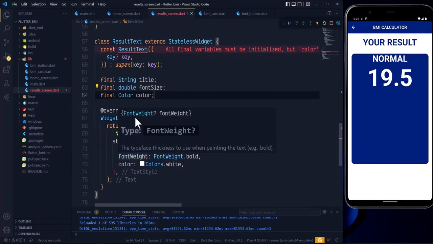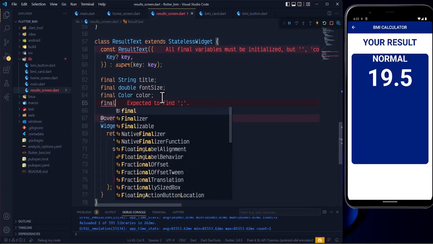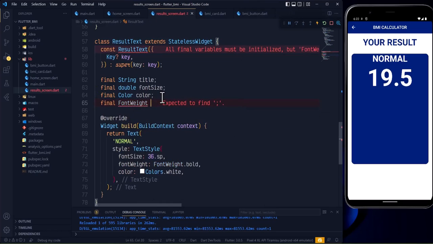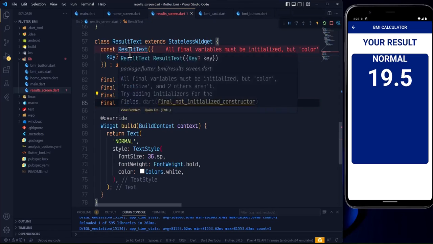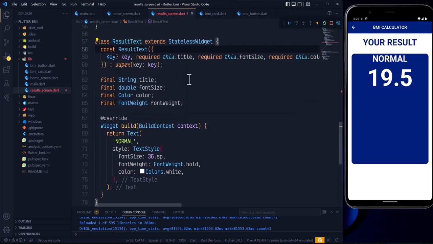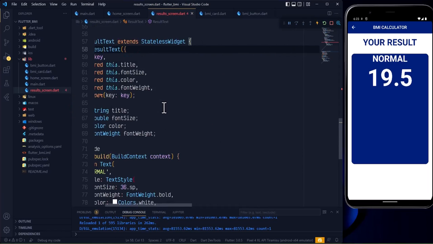So you can see this is a type FontWeight, so we can equally say final FontWeight, and then we can call this fontWeight, if I can spell, something like so. And we just need to add these to our constructor, and then we are going to make them required. Let me just make sure we can see everything. Format this.